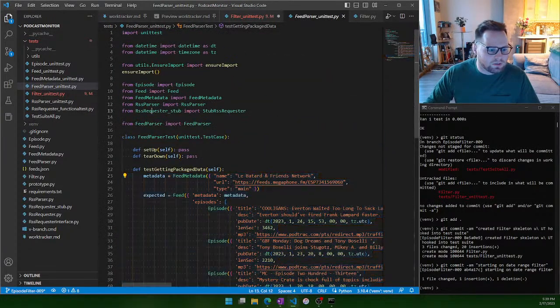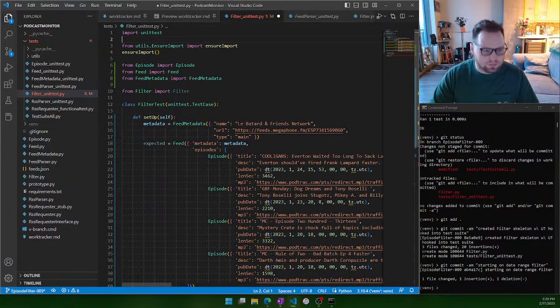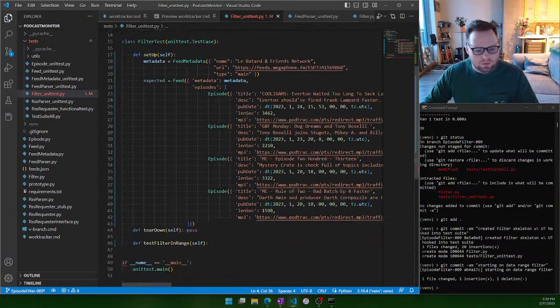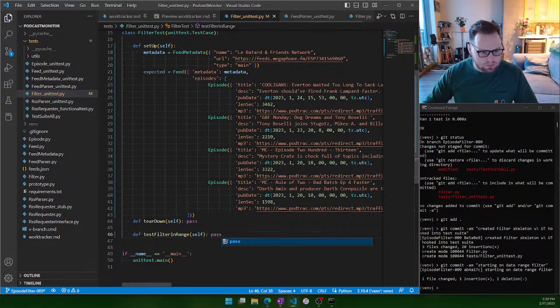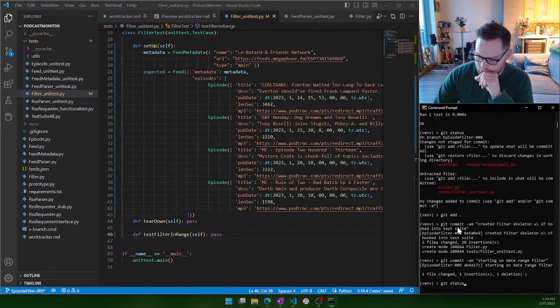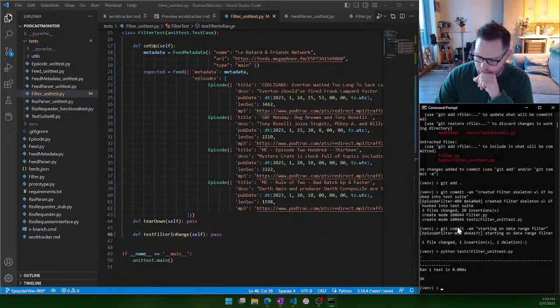And then these two. All right, everything should still work. Let's just run it real quick. All right, so all the imports are good.